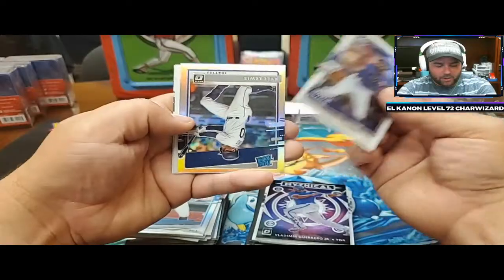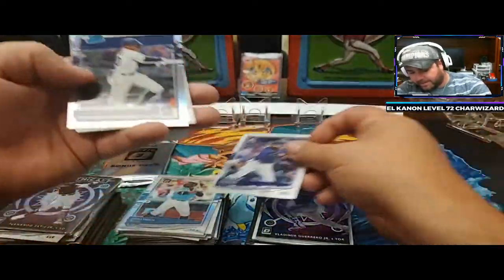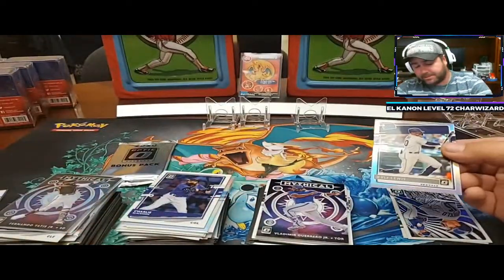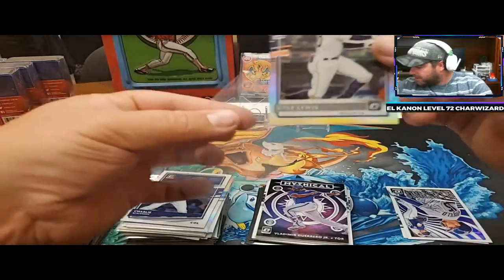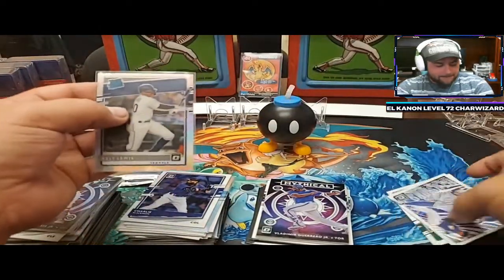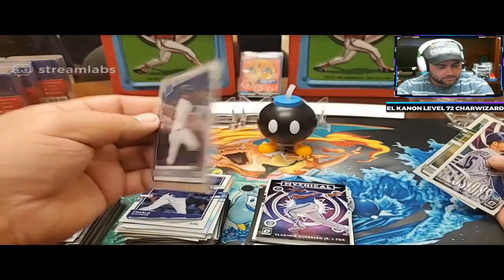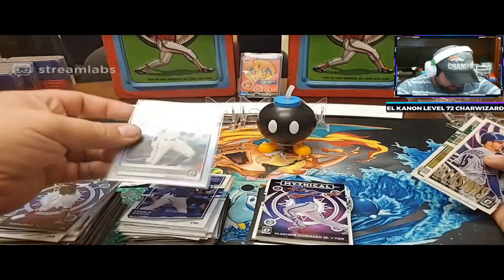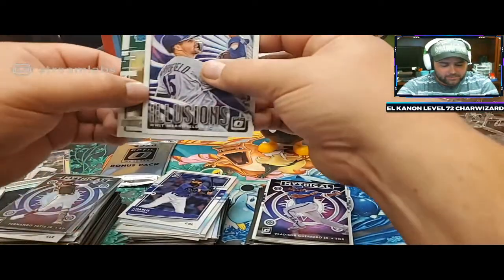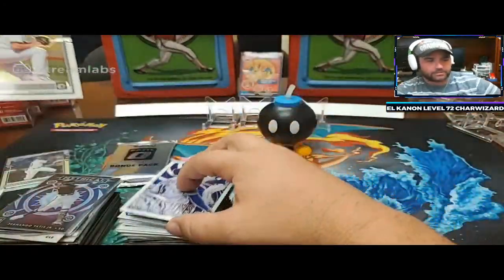Charlie Blackman. Oh, a Kyle Lewis. Rated Prospect Prism. There you go, Casey. That's going to be a quote-unquote big hitter. I'll even give it the bomb. Boom, baby. Gotta like that one. I'll go ahead and top load it as well. That one's going to Casey. The other ones you got were the Whit Merrifield Illusions and the AJ Puck Rookie. I'll go ahead and sleeve that puck for you, too.